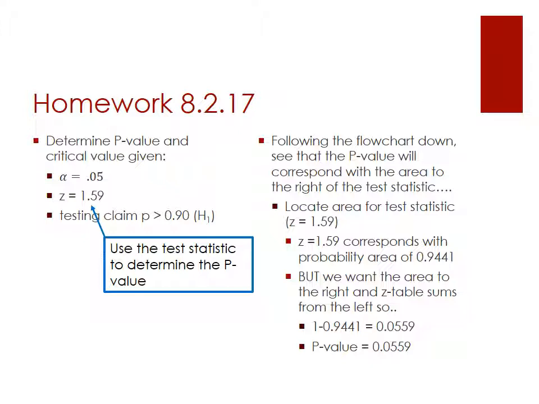Now, pay attention, here's where it's really important. If you're solving for a left tail, the steps are going to be different. If you're solving for a two-tail, the steps are going to be different. So you need to make sure you're following that flowchart to know how to employ the area that you find that's associated with a particular test statistic. So if you need to, go through that again. And then once you've got this set, move on to the next one, and we're going to look at finding the critical value.